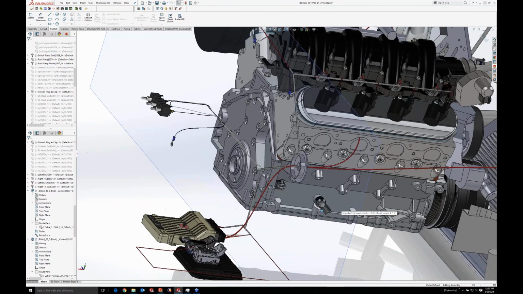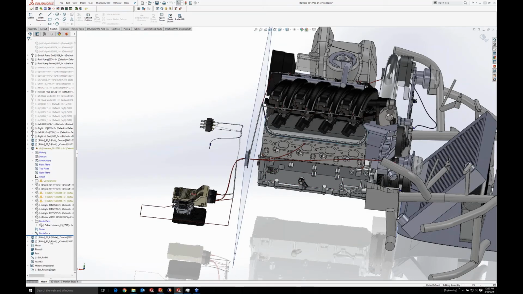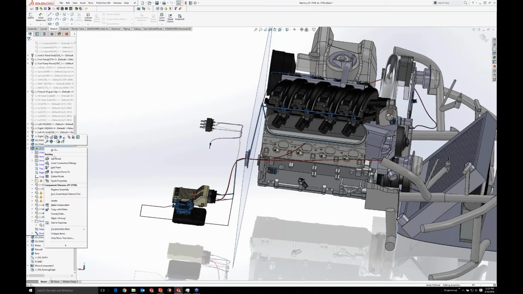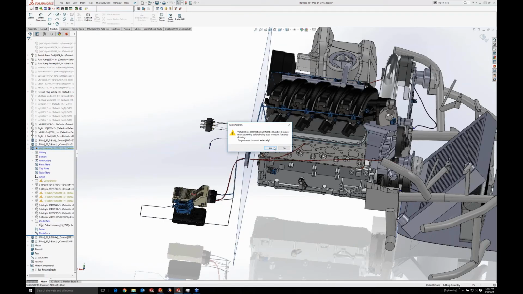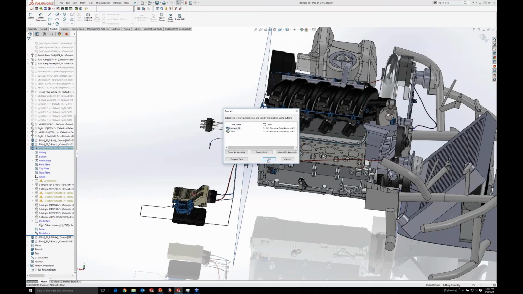We do a little bit of editing to the geometry to get it how we like, and then like I said, the moneymaker is we come in here and we say flatten route. It's going to ask, do you want to save it? I'm going to say, yeah, go ahead, let's save it. It's going to save to that same directory. I already had one, overwrite.